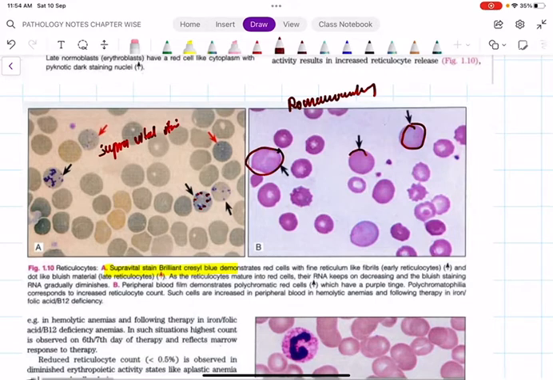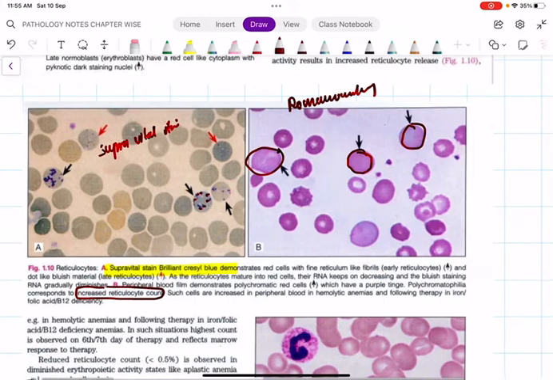These arrow-marked cells look polychromatophilic. This is called polychromatic red cells. Actually, these have a purple tinge, and this polychromatophilia corresponds to increased reticulocyte count. The reticulocyte count is increased in only two conditions. One is in hemolytic anemia. In deficiency anemia, the reticulocyte count is low. Why is it low? Because mature RBCs are low, which indirectly indicates that reticulocytes are also low. Whereas in hemolytic anemia, the reticulocyte count is increased.